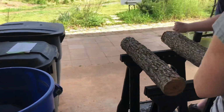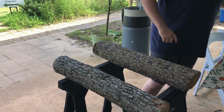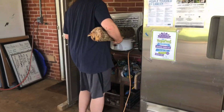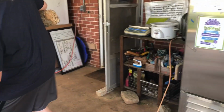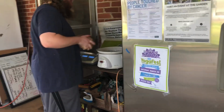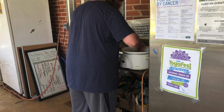We like our mallet in this house. Just get it all the way in, and it's that easy. Then we take the log after we have finished the plugs. And I didn't mention before, but the best device to melt this wax is to get an old crock pot. We had one that the lid was melted, so we used it for this purpose.